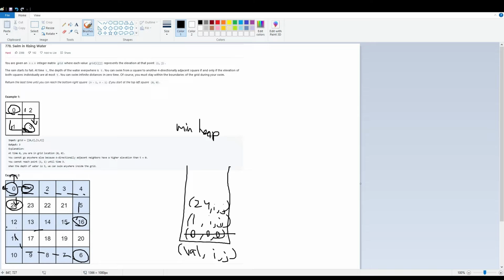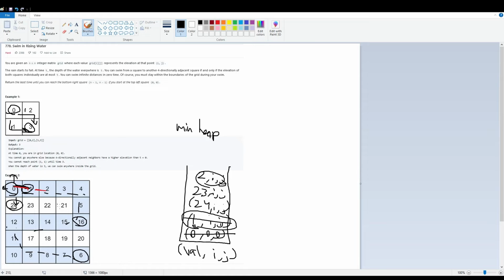Okay, so we pop that from the min heap, and with the nature of the min heap, we pop the smaller value each time, which would be 1 in this case. So now we would travel to 1 here. Let me do that in a different color. So this is our path right now. Okay, and then from this one, in the next iteration, we would pop this, and again we look in the four directions. Okay, and then obviously we would put in both 23, i, j and 2, i, j. Okay, and then obviously we're going to pop 2, and then this is our path so far, and so on. That's basically how we're going to go.